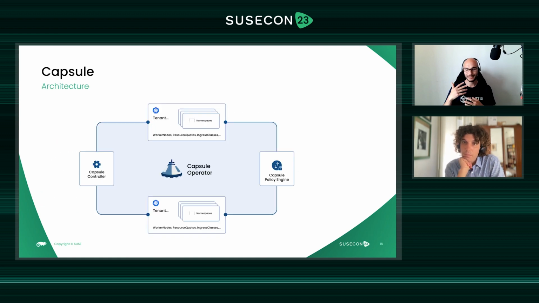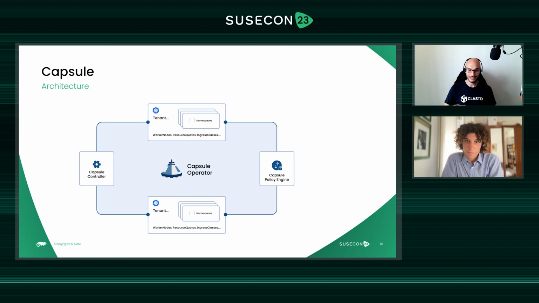And I'll try to describe in a nutshell the architecture of Capsule. So we got our Capsule controller that is the one that is checking constantly the required resources to address the multi-tenancy design that you implemented for your own tenants. And then we got a Capsule policy engine that is reading the definition of the tenant and is allowing or denying the requests from the tenant owners. So essentially, in the end, you're ending up with a manifest that could be even GitOps ready because it's just a bunch of YAML lines, and you can distribute them to your workload clusters, and in the end, you're automating everything.